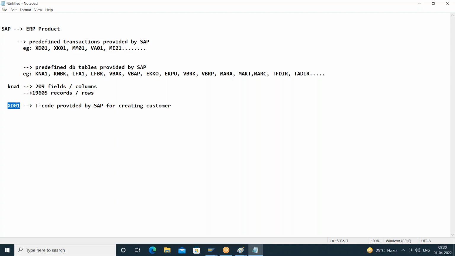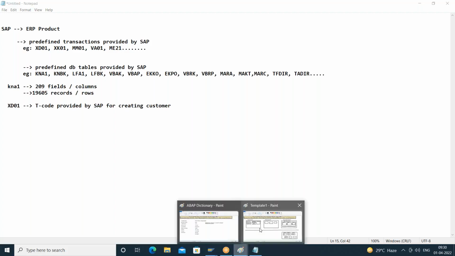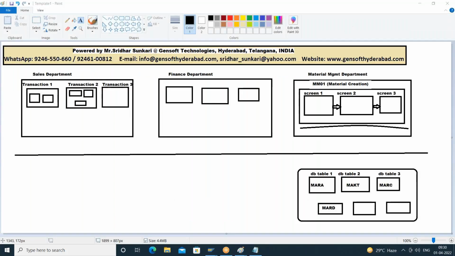So what I'll do now is I will run the T code called XD01. What is the purpose of this XD01? For creating a customer. So as I told you, a transaction might contain one or more screens. I need to navigate from one screen to another screen. In each screen, I will enter some data. In the final screen, I'll save it.